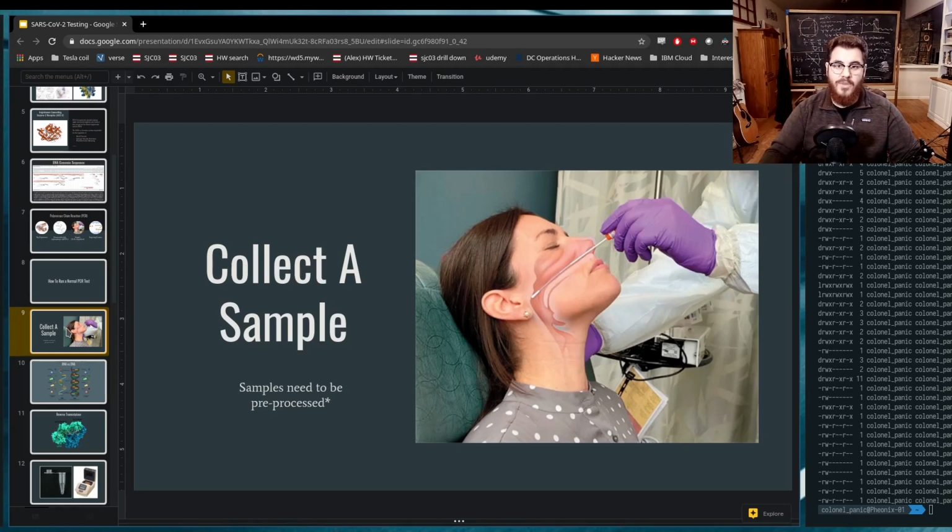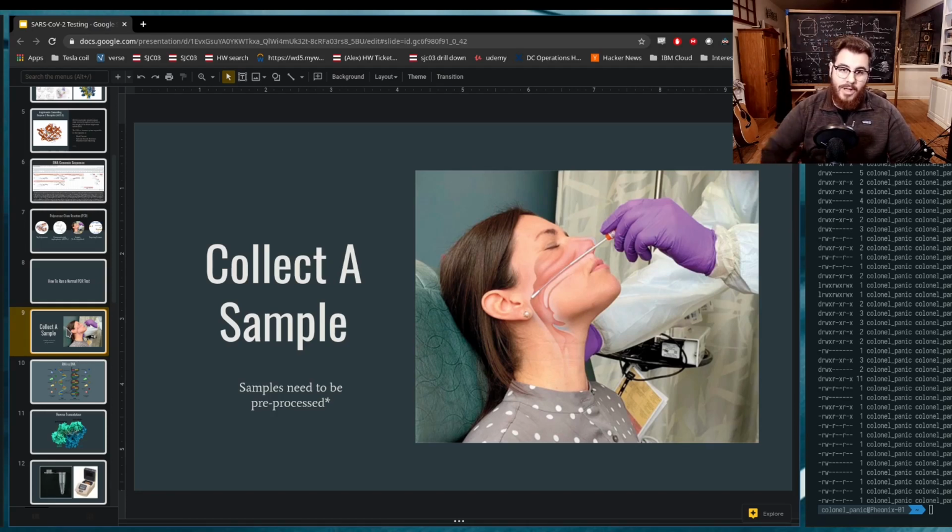Step one is that you need to collect a sample. So this is what would happen if you went to Kaiser Permanente or your local testing center. You might be in your car or in a waiting room, and they're gonna take this long nasal swab, and they're gonna stick it back deep into the nasal passage in your head, as you see in the diagram here. Now, the reason that they're doing that is primarily because the virus has a high affinity for the mucous membranes in the nasal lining, and so they have a better chance of detecting it if you're only minorly infectious, if you've just gotten the virus. They have better odds of picking it up in the sample.